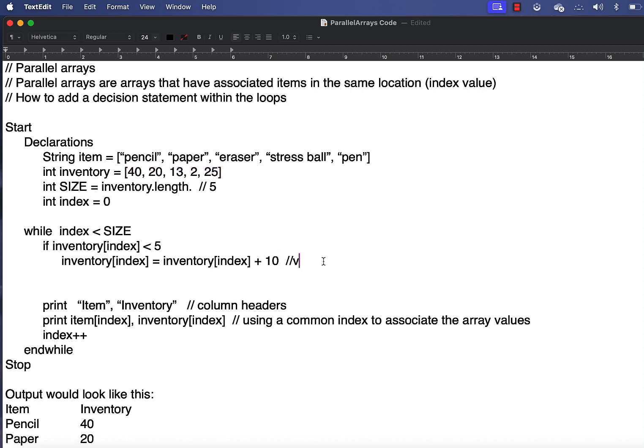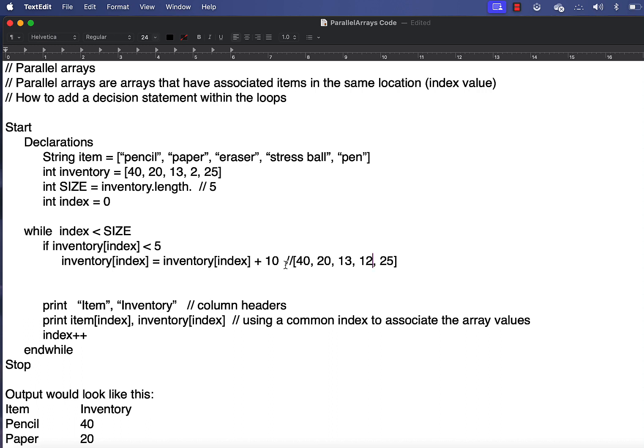So if this were my inventory as I started to go through the loop and I added 10, I would now have 12 stress balls, as an example. This is showing you how you can access the index of an item, use that, and then just add an amount. So you are altering the value of the array while this loop is executing.